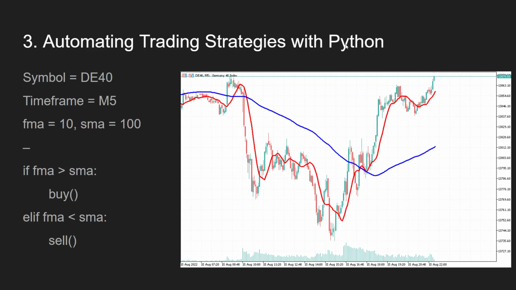And remember, the trade logic that we're going to use is: if the fast moving average is above the slow moving average, the strategy should buy, otherwise it should sell. I added a chart with the indicators. In this case, the red line is the fast moving average and the blue line is the slow moving average. Whenever the red is below the blue, we should sell, and whenever red is above the blue, we should buy.